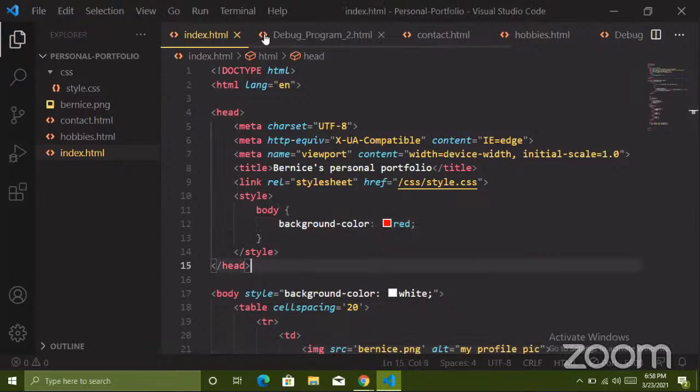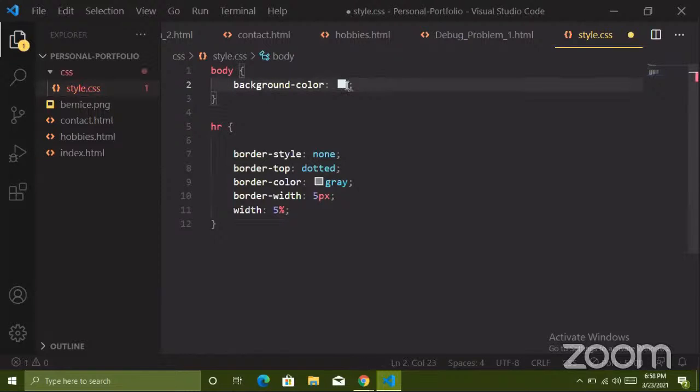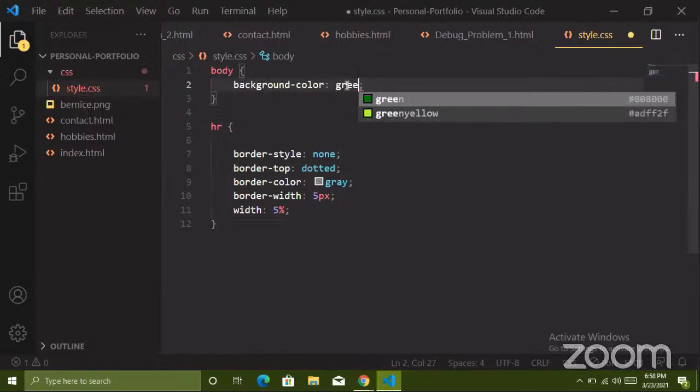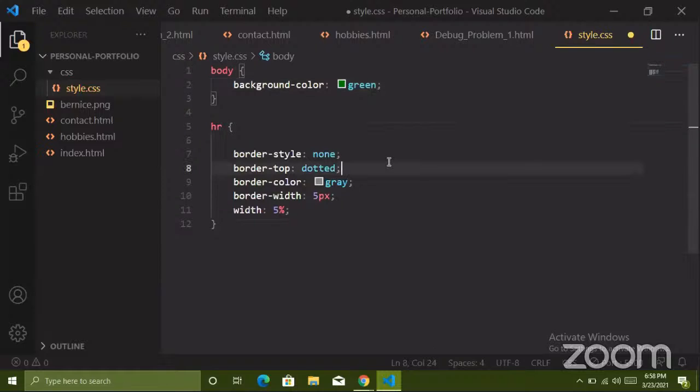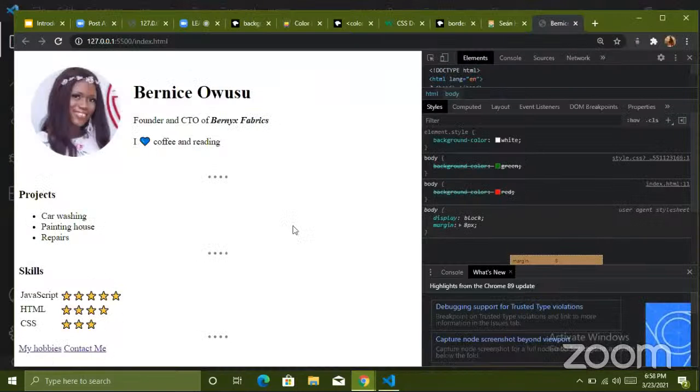And then inside the style.css, the external CSS, I'm changing this color to something more obvious, like green. Okay. So when I save it, it's still white. The green and then the red has been crossed out. This is because the browser is giving more priority to the inline CSS.